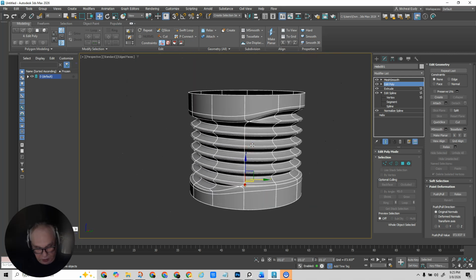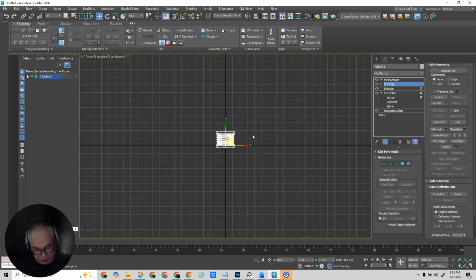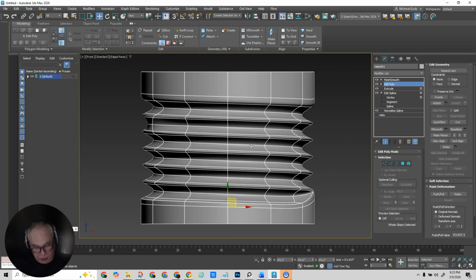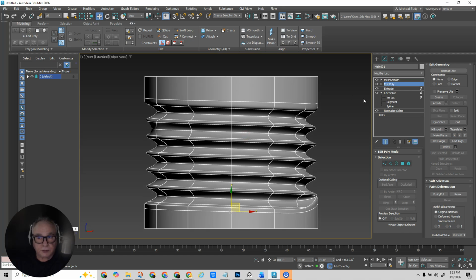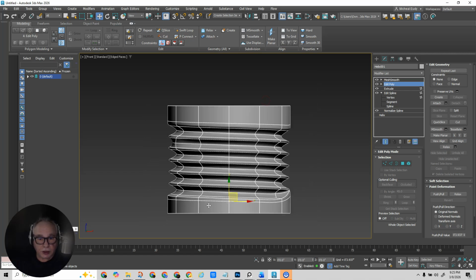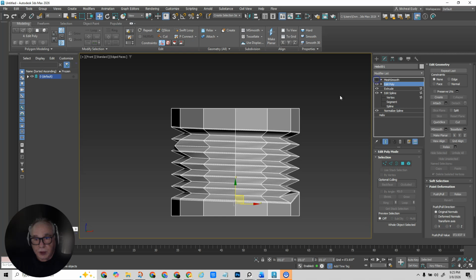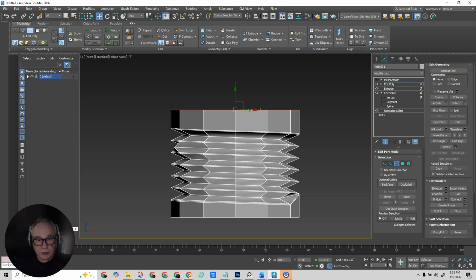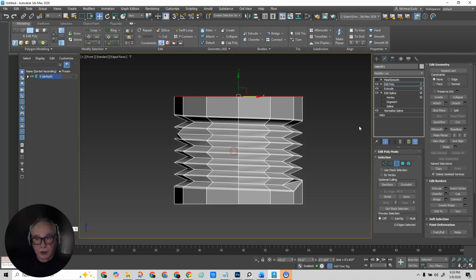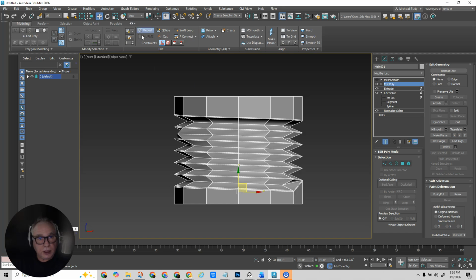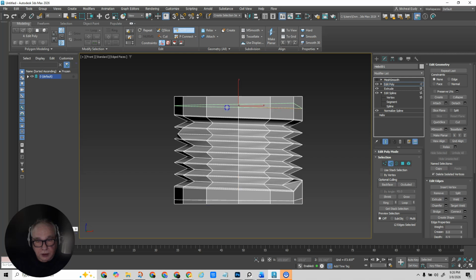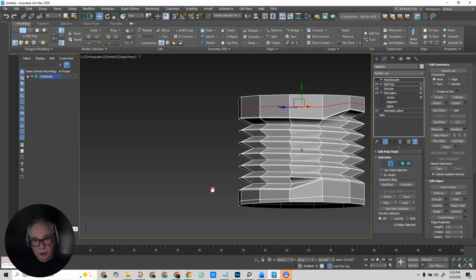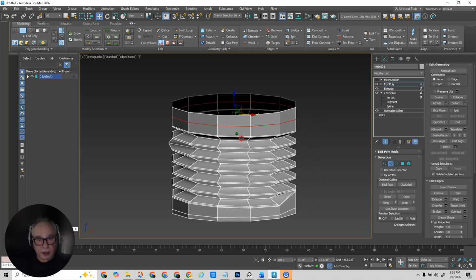Okay, now let's go to the front. Let's zoom in on this. Okay, we need to terminate this up at the top. So we'll say this is going to be the pipe down here, and this is going to be the end of the pipe up here. All right, so we want to bring this down a little bit. As a matter of fact, I would tell you another thing we probably want to do is go ahead and add another swift loop, a little bit here and a little bit there. Okay, which will help this when it's subdividing.